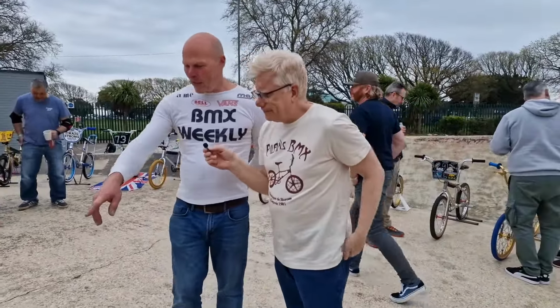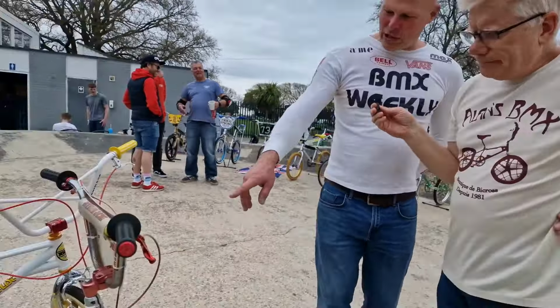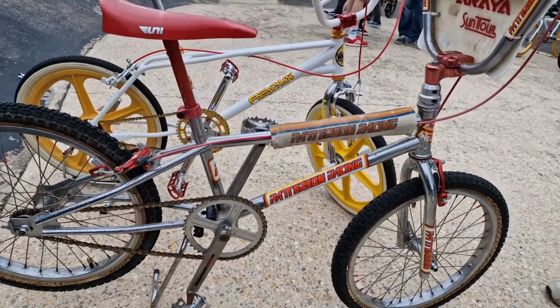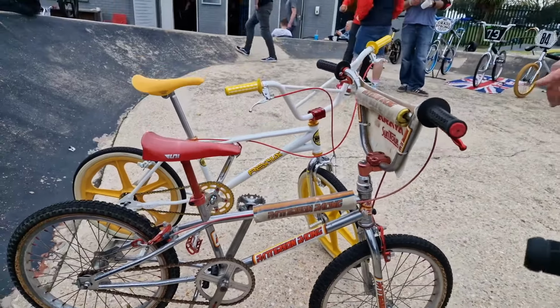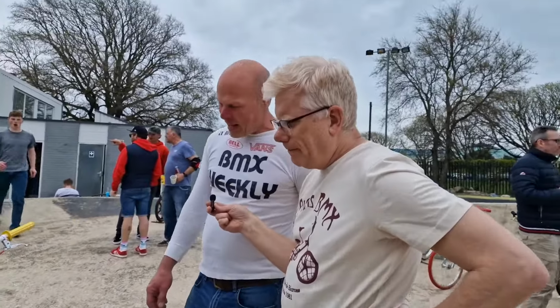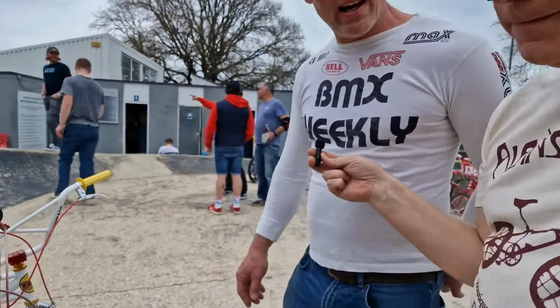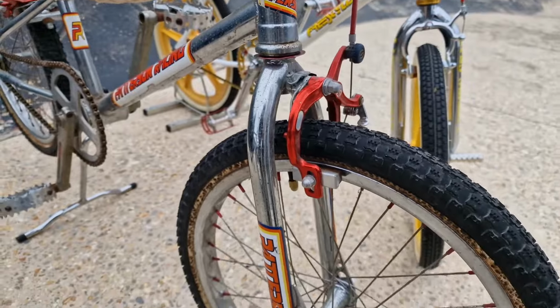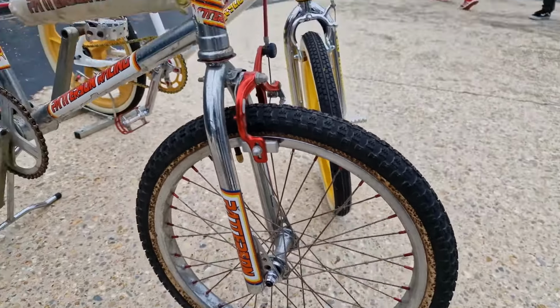The Patterson frame is a Patterson long. It's the first edition in the chrome. The previous ones were in nickel. This came by Les Windle, and it was sent to the BMX Weekly as a test on the Patterson frame. I liked it that much, I said, Les, how much can I have this for? Can I get a discount? He says, you can keep the frame. Oh, wow. So I was more than happy. The forks are not original. I think they're Tange.